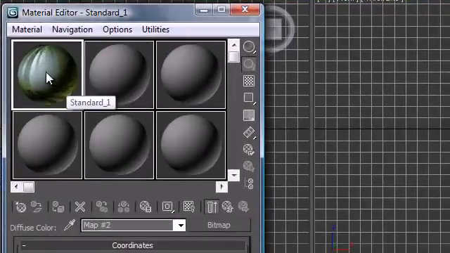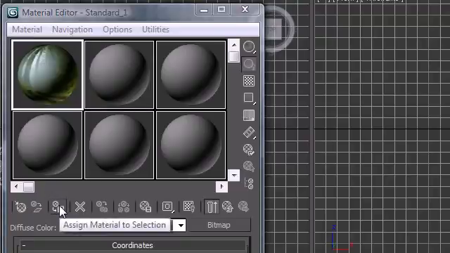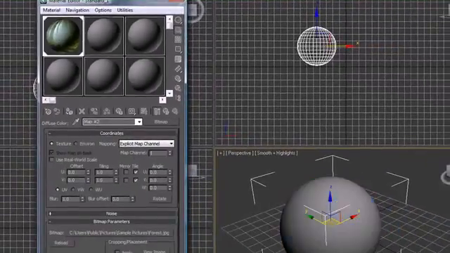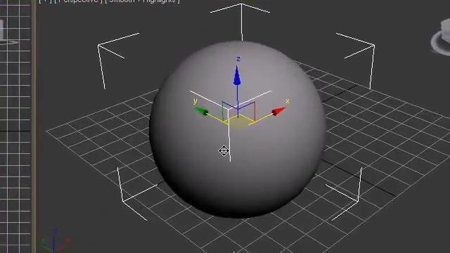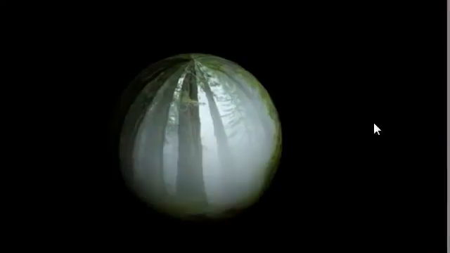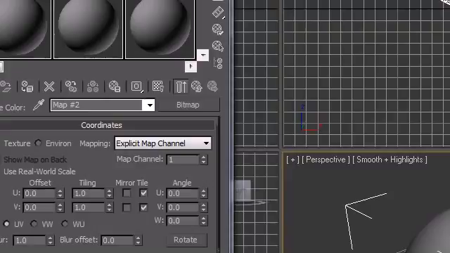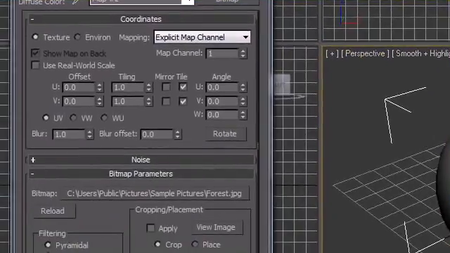So now if we go ahead and either select this and hit assign material, or we can just drag it on, you can see that my object changes from blue to gray. You're probably saying, alright, why did it turn gray and it doesn't have a picture of a forest on it? Well, that is because it isn't rendered out. If we go ahead and render it, we can see that now our sphere has a picture of that forest on it. It looks like a nice little shiny marble now. So go ahead and click X to X out of this. The reason you have to render it out to get the image is that if you're working with it and it showed an image, it would use a whole bunch of memory, so you don't really want to do that.